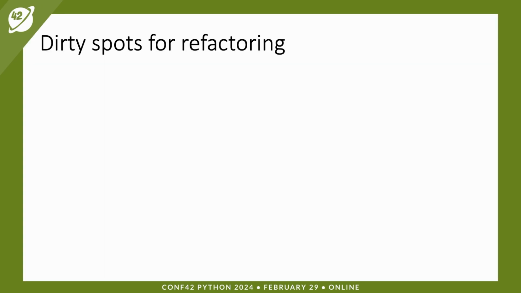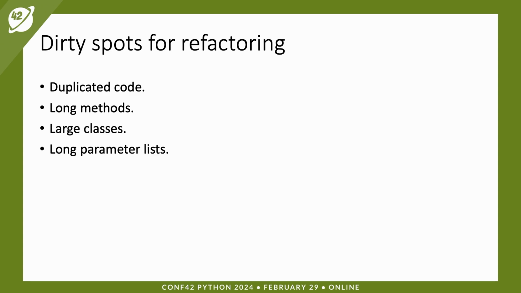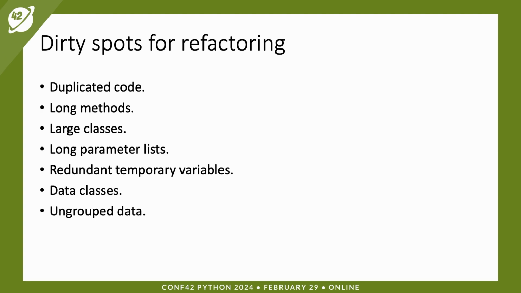Refactoring is done iteratively according to the plan or as needed. The timing of refactoring may depend on the set of changes. Refactoring should not involve rewriting the service from scratch. This is reengineering. For refactoring, the first step is to identify the dirty spots. These may include code duplication, long methods, large classes, long parameter lists, redundant temporary variables, data classes, ungrouped data, debugging information, and much more. Then requirements are set for what needs to be done. One of the important criteria is the maintainability of the code and simplification.